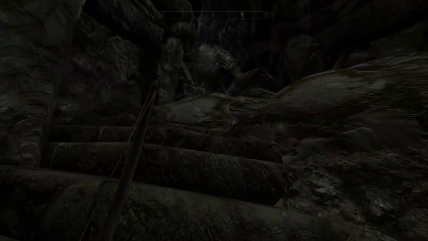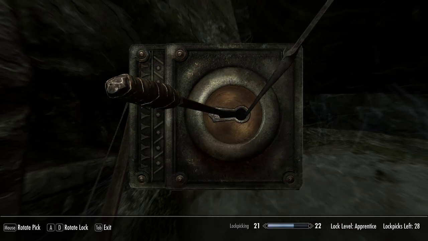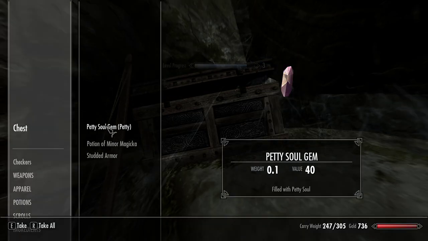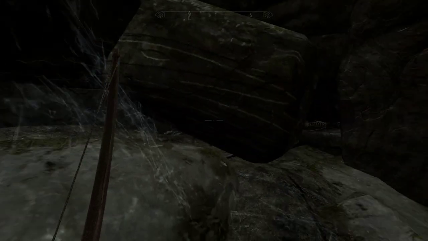I think there is a chest up here. Excellent. Unlock apprentice. Shall be my pleasure. And a lockpicking skill. 10 gold. Petty soul gem with a petty soul in it. Potion of minor magicka. And some studded armor which can stay.